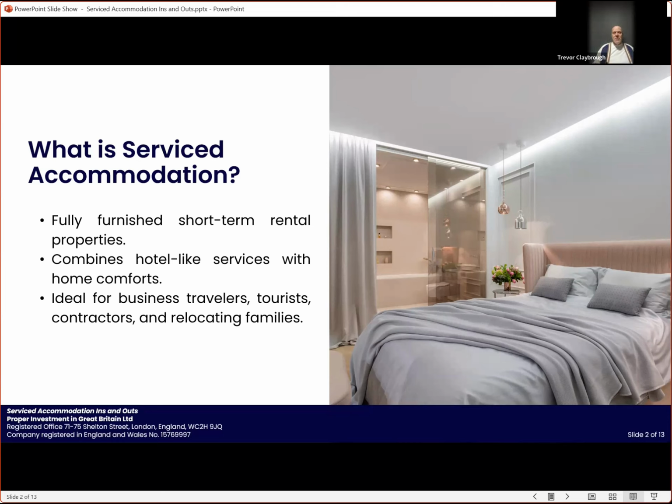It can be passive if you've got a property that's good for serviced accommodation and you put in place a managing agent. Managing agents are obviously charging a fee, typically 15% plus VAT. That's probably the minimum, and sometimes it can be a bit more. And if there's a really good income, then it can still be profitable with a managing agent. But a lot of people like to get into serviced accommodation because they've got some time. They're going to be looking after the operations, maybe at least at the beginning themselves, and getting the maximum cash flow from the property.